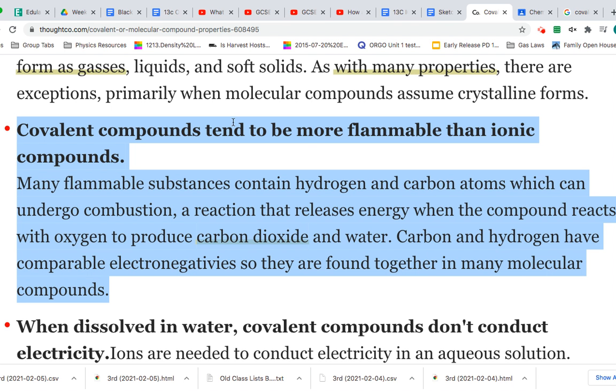But basically, covalent compounds tend to be more flammable than ionic compounds. One example I have for you here is nail polish remover. On here, it literally says, warning, extremely flammable. Keep away from flame. I don't know if you can see that, but it says that. Another one would be lighter fluid. I've been trying to think of the name for that for my last two class reads. Lighter fluid is easily flammable and a covalent compound. So moving on.